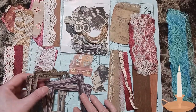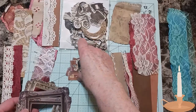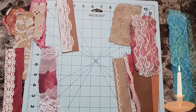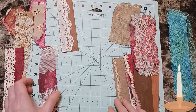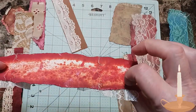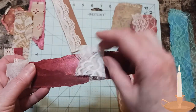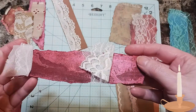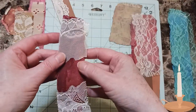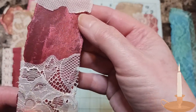Okay, now that we got all the stickers out of the way, or all the embellishments out of the way. These are all paper scraps that I've had. Some I've had for a long, long time, and I just want to be done with them already. So we're going to use them up. I have strips that I colored. You might have seen them in a previous video that I did not use. Okay, I just took some lace, and I sewed it there. I sewed it there. Okay.